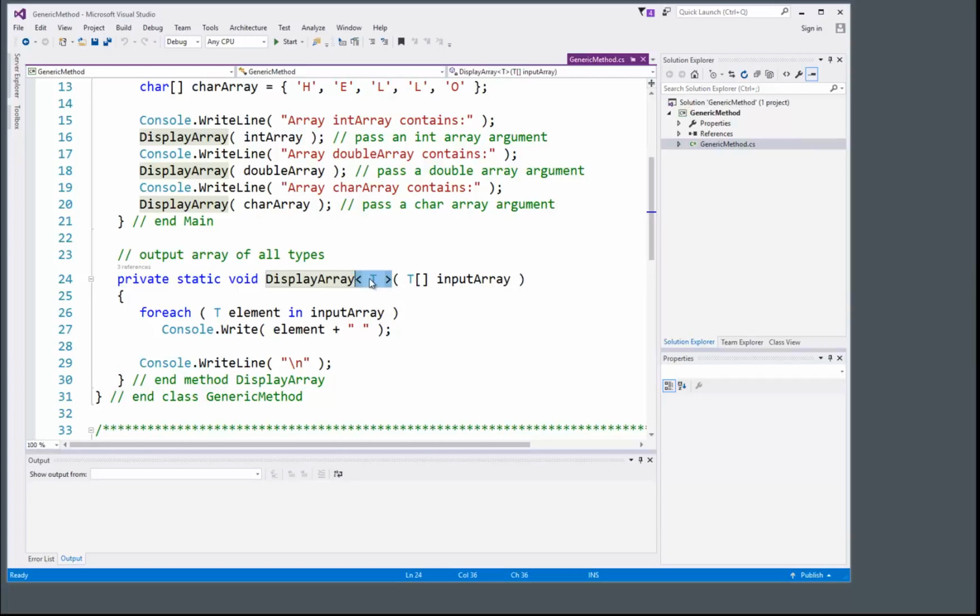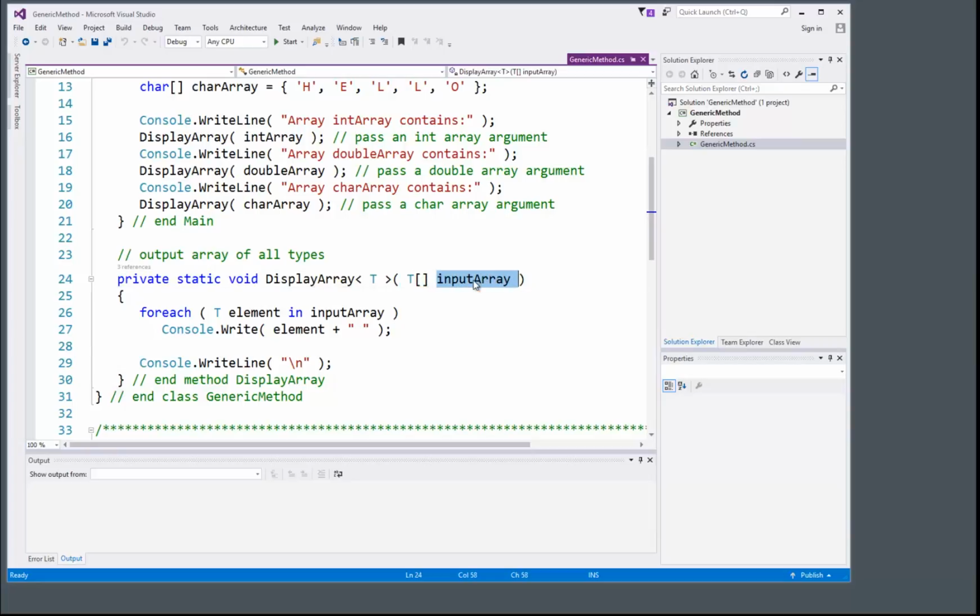And we use this to tell that this is a generic method with generic type. And this tells that the square brackets here is an array of any type, any data type.